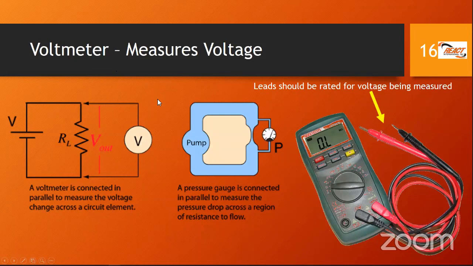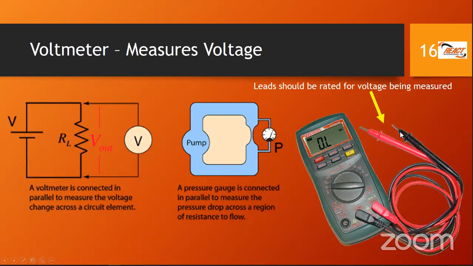A voltmeter measures voltage, and you connect a voltmeter in parallel across the component that you want to measure the voltage. Remember we had used the water circuit as an analogy when we were discussing the electronic principles, values, and so on. Well, it's the same thing. You put the voltmeter in parallel across the device that you are measuring. So remember that a voltmeter measures voltages, and it's in parallel when you're doing the measurement.